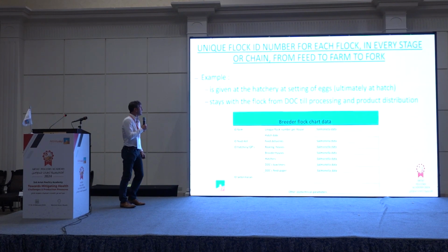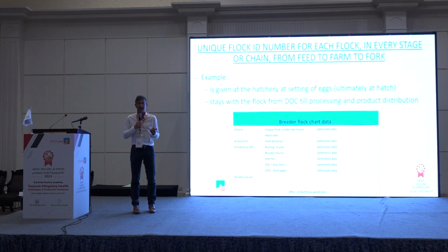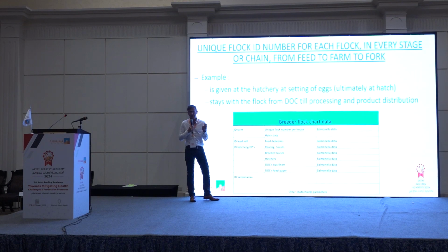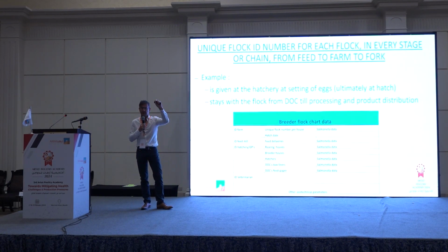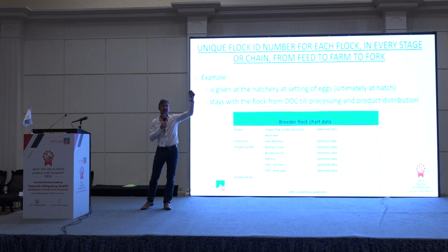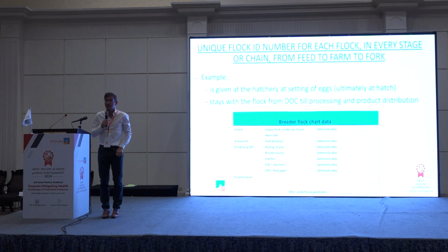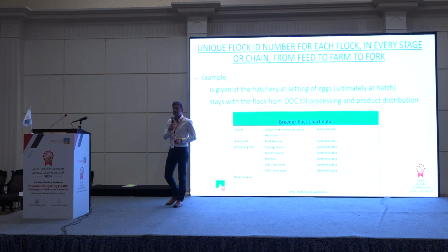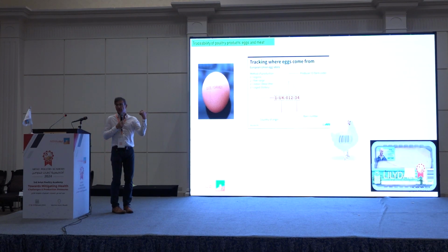Now, this is just an example in which, if you have a sample somewhere found to be positive, you need to have an ID number of that sample, and for any sample you isolate, you analyze, you have to try to give numbers so that you can actually know exactly, for example, if you have a contaminated meat sample, that you can trace back from which slaughterhouse it is coming, from which farm it is coming, from which hatchery it is coming, from which breed it is coming, etc. That you can really try to trace back the infection to its origin. That of course needs quite some extensive sampling, but especially also these unique ID numbers of all the samples, so that you can trace back all over the production chain. So it's very important to record that very thoroughly. That's, for example, what we do in eggs and meat.